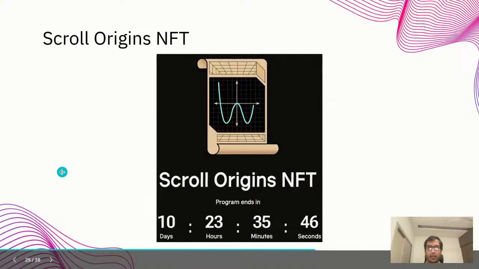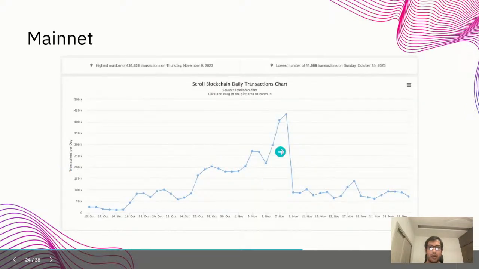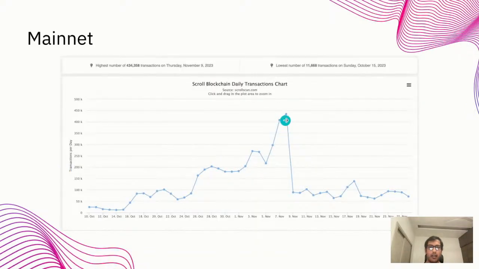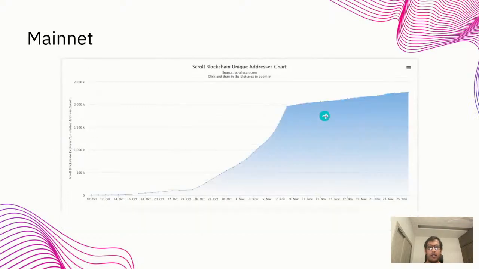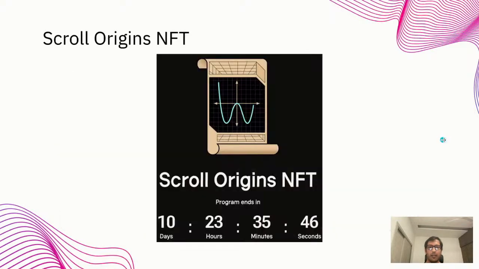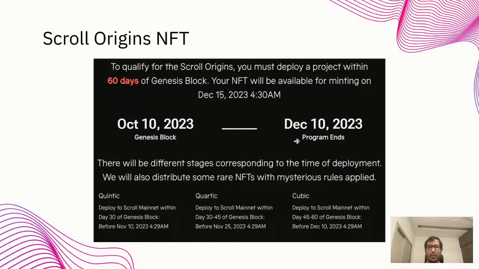So if you see the deadline for the first category, it's the 10th of November. And now if you see the charts, that makes sense why there was such a big peak right around that time. It signifies that there was a lot of deployment, a lot of questing, a lot of dApps are deployed, and so on, for these numbers to be reflective of how Scroll is trying to bring adoption to their chain at a very early stage.